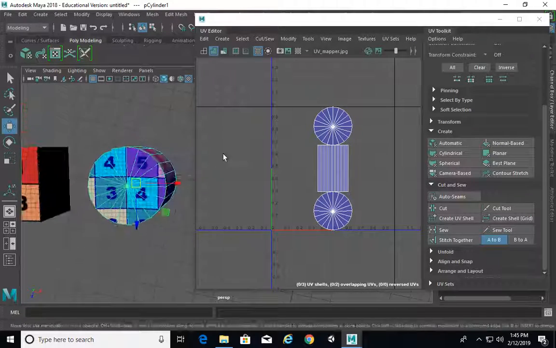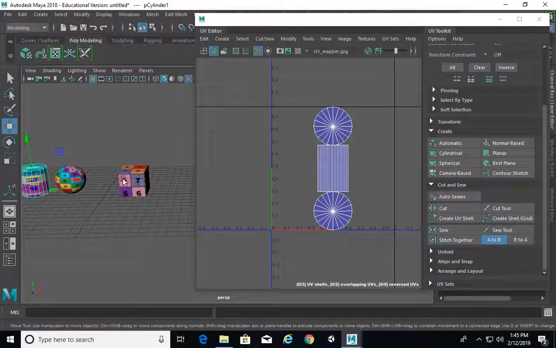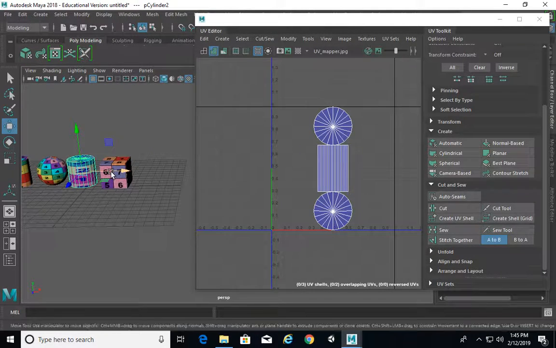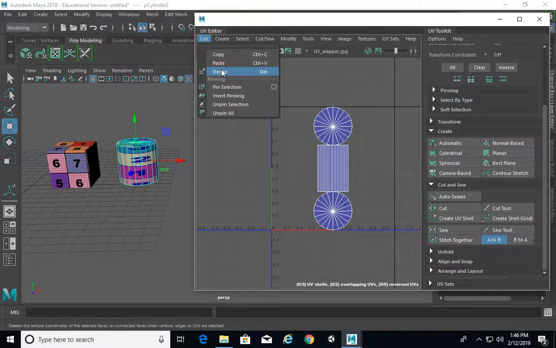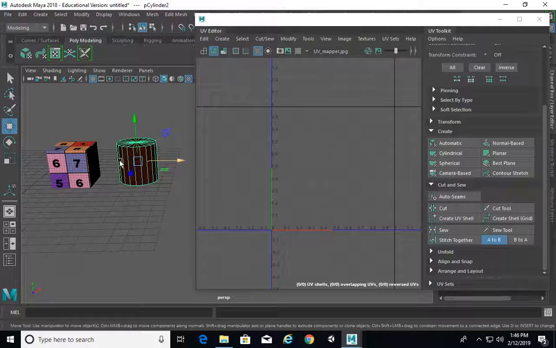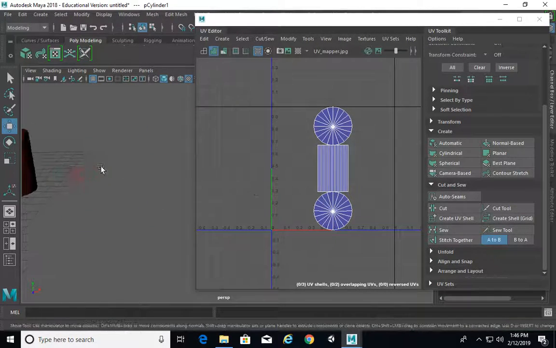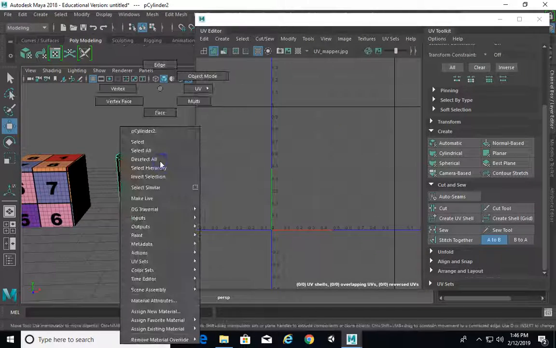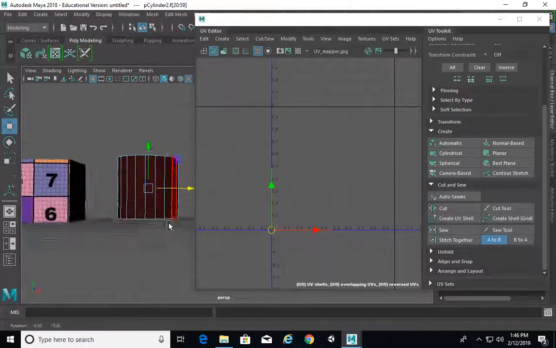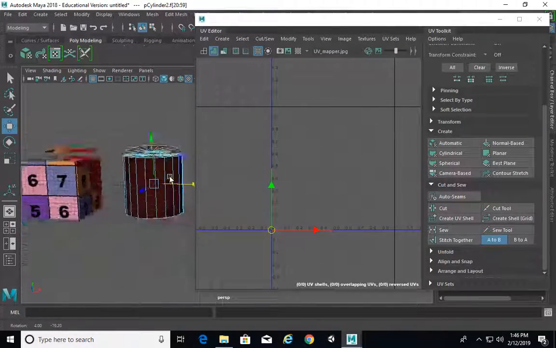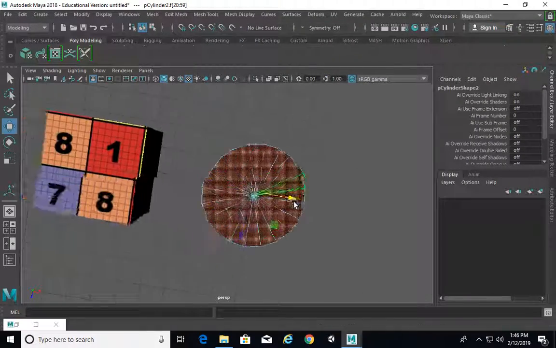So I'm going to come in here. First I want to delete the UVs and make a copy. So I'm going to make a copy of this guy just so I can recreate the UVs. And I'm going to say edit, delete to remove the UVs. And now I'm going to recreate those UV mapping coordinates, showing you some new projection methods. So this time I'm going to do the old method, which you guys were familiar with, which is planar. And this time I'm going to select the top and bottom together. And I'm going to use a camera-based projection.